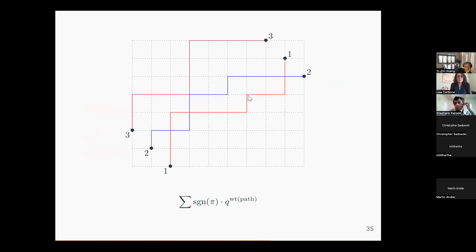Okay, so in this example, you are considering this 3-row type plane partition that should correspond to 3 paths, but this is intersecting, right? So this red guy intersects the blue guy, touches the purple guy. So these are intersecting paths. We don't really want them, but they help us in counting. So we put them in our consideration. And now you see that these paths are inducing a permutation of these bullets, right? The first path ends up on the second bullet. The second path ends up in the first bullet. So there is a permutation of 1, 2, 3 there. So what you do is you count these paths with the weight, but along with the sign of this permutation.